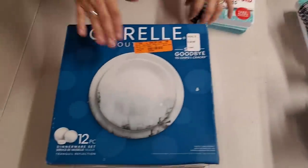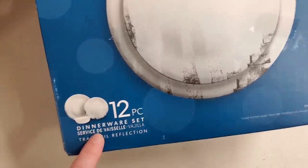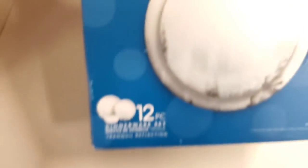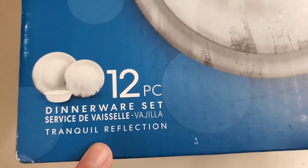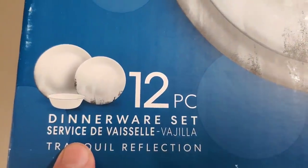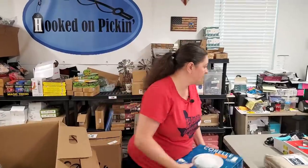Corelle ware! That's on the box. They look like plain white plates — there's a design on the box. See that plate there? Yeah, it is — it's the design of the plate. So these are originally $84.99, a 12-piece dinner set called Tranquil Reflections if anybody's looking. That's probably why it's got that look to it. Another crossword puzzle book. Corelle ware is great — that stuff doesn't break, although I have managed to break a couple of my Corelle ware plates. I'm talented like that.